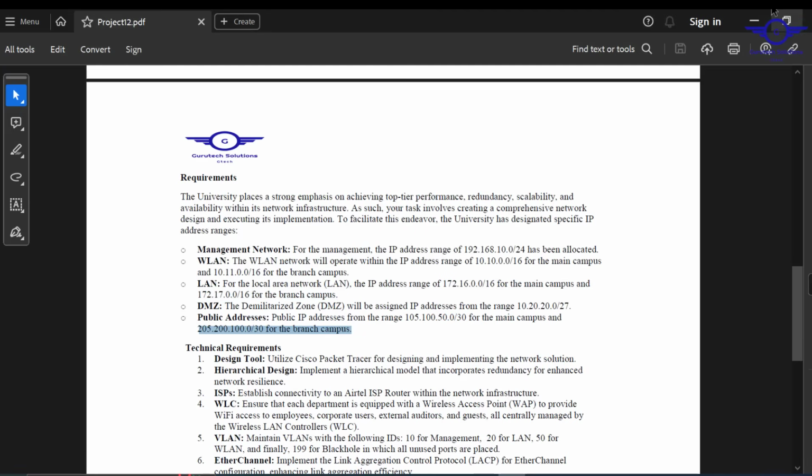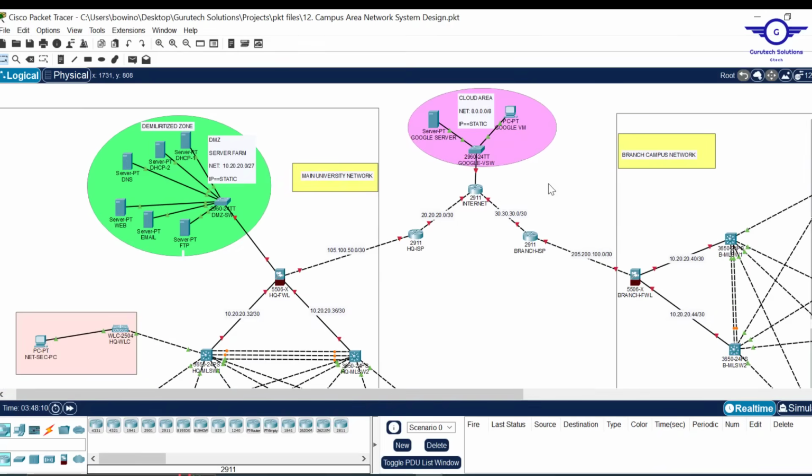Another recommendation that I would like us to do is about the serial connection between the ISP and the internet. You can just leave it that way, but at least to make the diagram look a little bit more complicated, you need to use different cables, different devices, etc. So what I'm going to do is just delete this one. Before I comment on the IP addressing that you've noted, let me just include the serial connection.